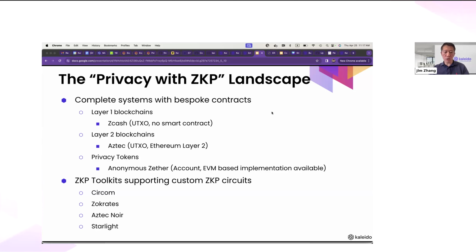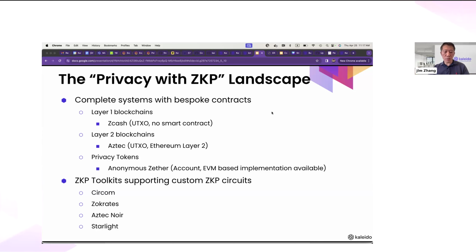So it's for EVM-based deployment. The other part of Anonymous Zether is the client part to do the proving and to do the validation, if you want to do validation off-chain rather than on-chain. So those are complete systems that are ready to use. You pick it up, you deploy it yourself, and then you start using it.